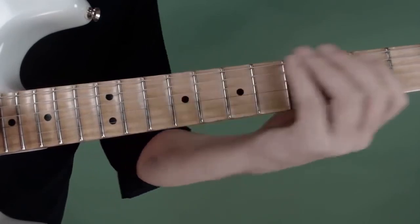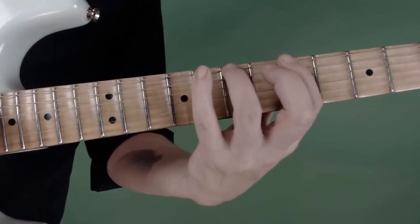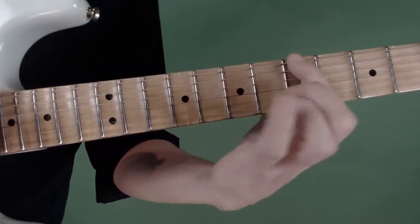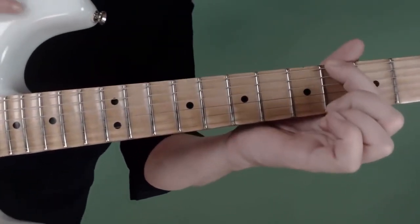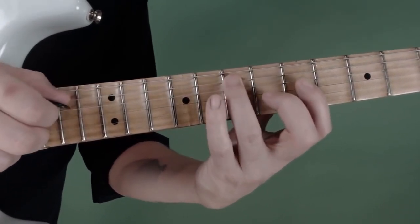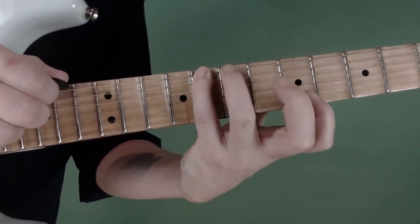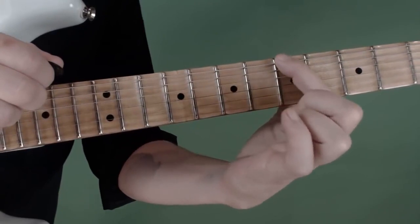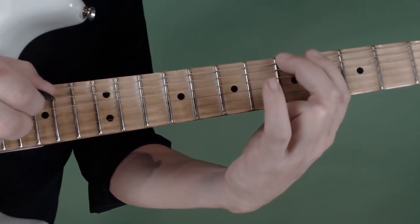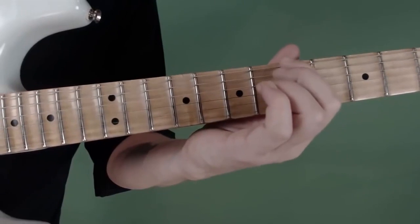We have the same shape again, but this time it's on the E and A string, and it's in the 5th, 7th, and 8th fret on both the two lower strings here. And then you have the 4th fret for that extra note on the low E string. Then you go up, 8, 7, 5, and then up, 8, 7, 5, down to 4th, 7, 5, and 4th, and then you can just end on the A, the root note of A harmonic minor.